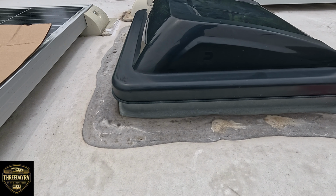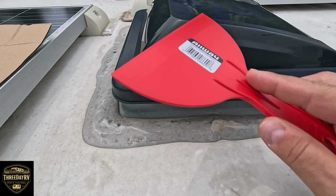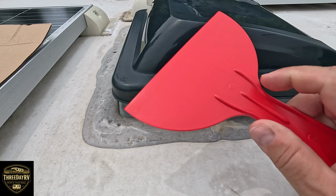And then when you do finally get everything stripped down, get all the old glue scraped off. You want to make sure you're not using something sharp that will dig into your roof. I got these, I can't remember if it was Home Depot or where I was. They were $1 a piece, little plastic scrapers. You just don't want to dig into the roof and damage it. You just want to kind of scrape. You see, this does a good job of getting just under that sealant. So that's what we want to do with that.